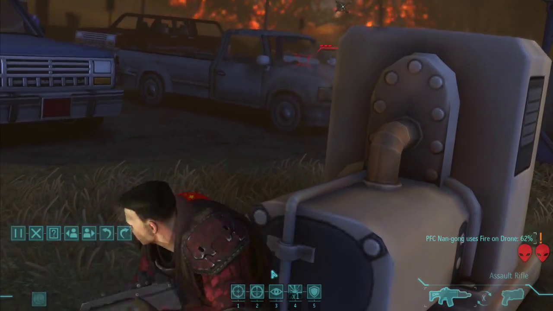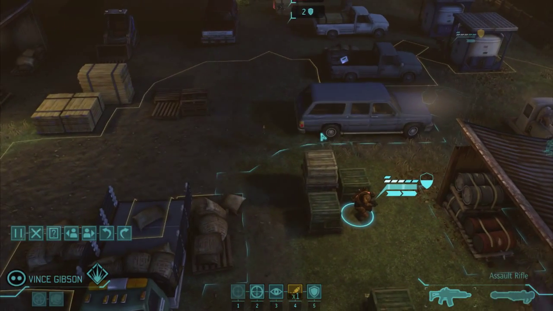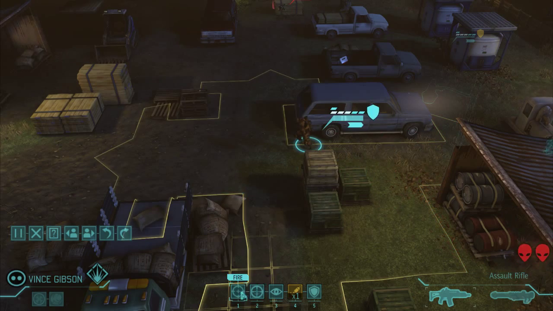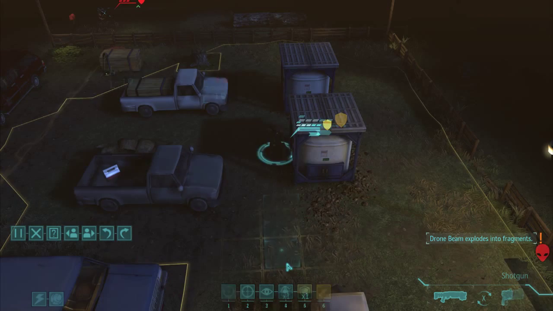62 or 32, let's go for the 62. Just keep it with bullets. Damage reduction is pretty extreme. Headed there now. 72% chance to hit Gibson. Give it some. I'm about to start keeping score.